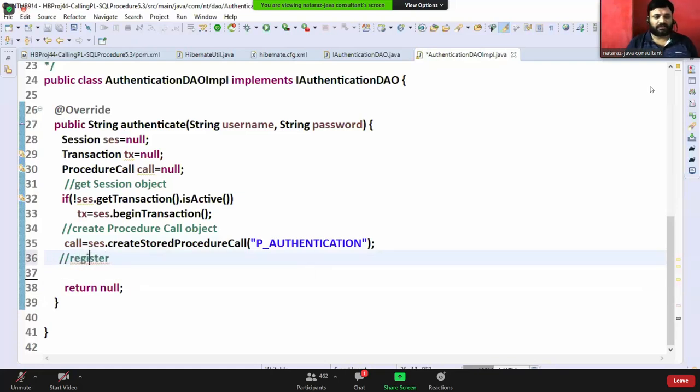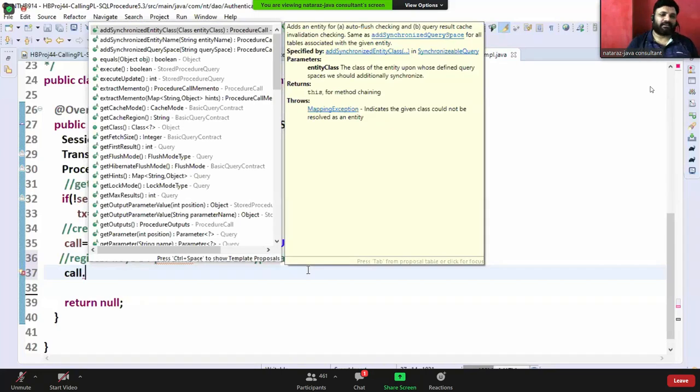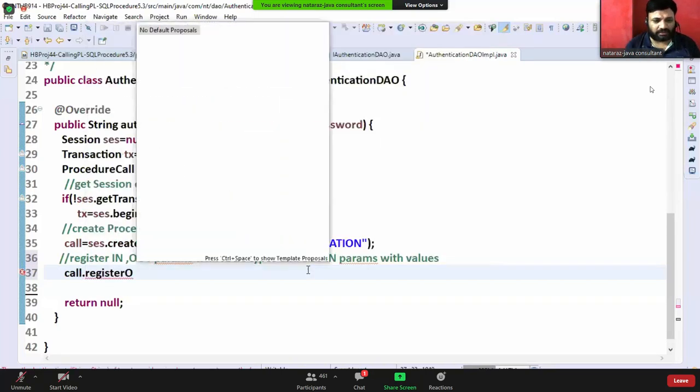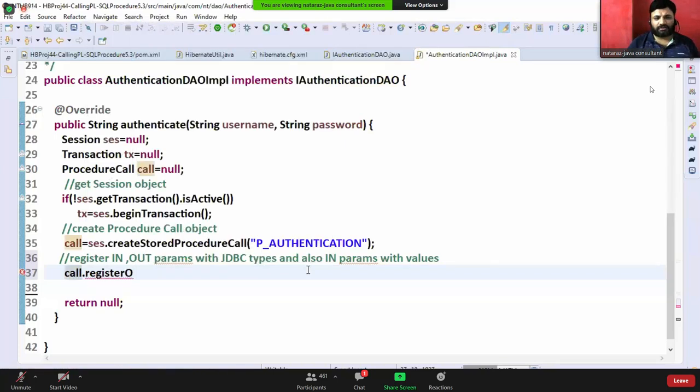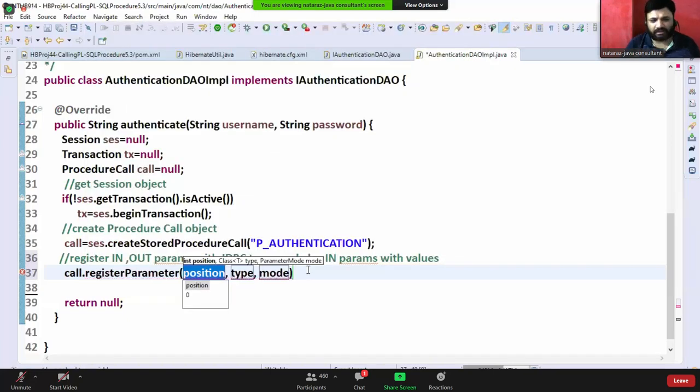Register in and out params with JDBC types and also bind in params with values. Call dot registerParameter.